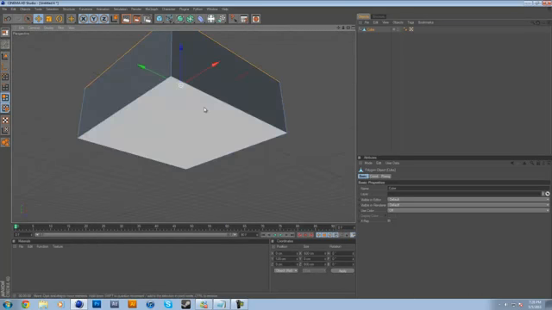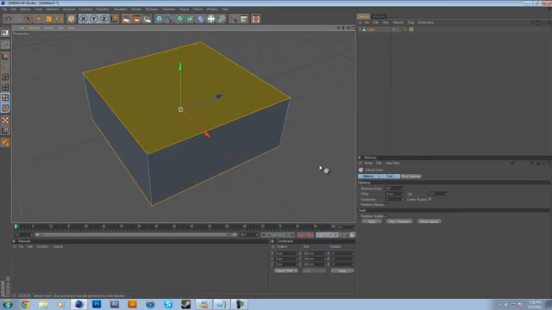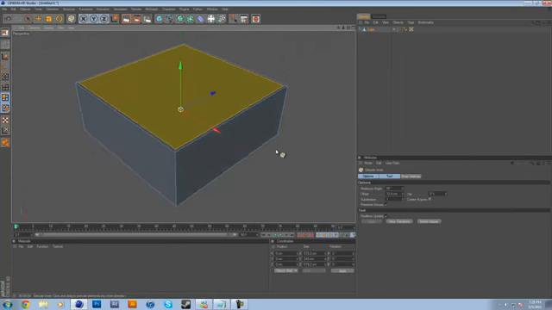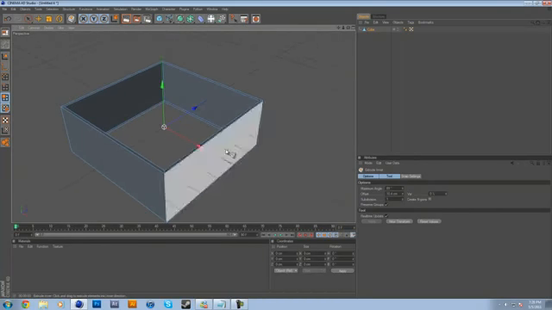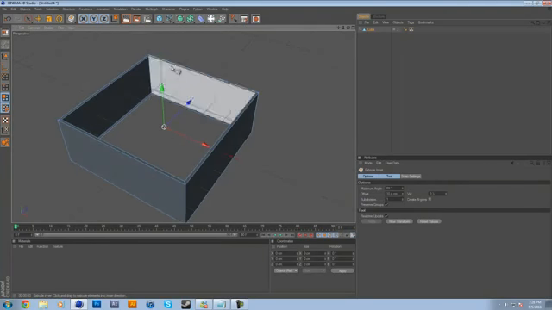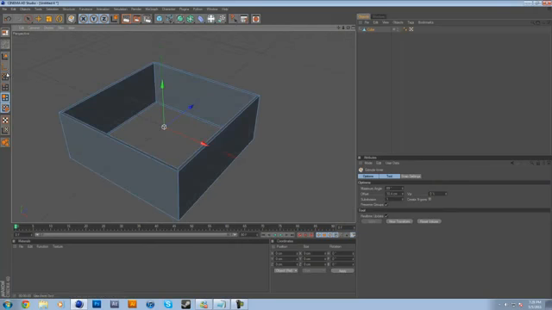I'm just going to grab the top and the bottom face, and I'm going to right click and go extrude inner and just pull it in a little bit. Doesn't really matter how much you pull it in, just not too much. With those two faces still selected, I'll just delete them, and we will be left with this polygon, but as you can see it's not really closed, like the edges here are still open.